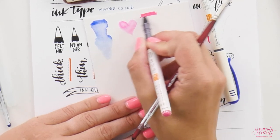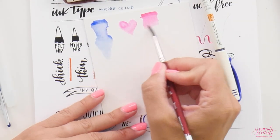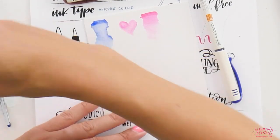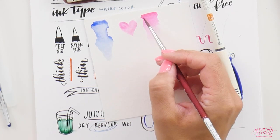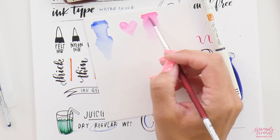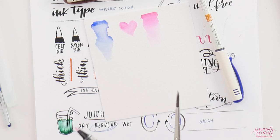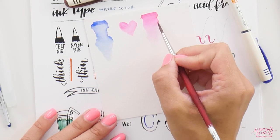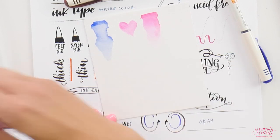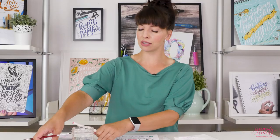With pens like this, it's better to paint onto an already wet area — if you've already painted some water in there, you can go in with your marker and touch the already wet areas to avoid that hard line. Trying the pink one — putting it down and blending as fast as possible — you can still see the pen strokes even after activating and blending. They just seem to stick around more than we'd like, at least on student grade paper. You'll need water already on the paper for these to work well.